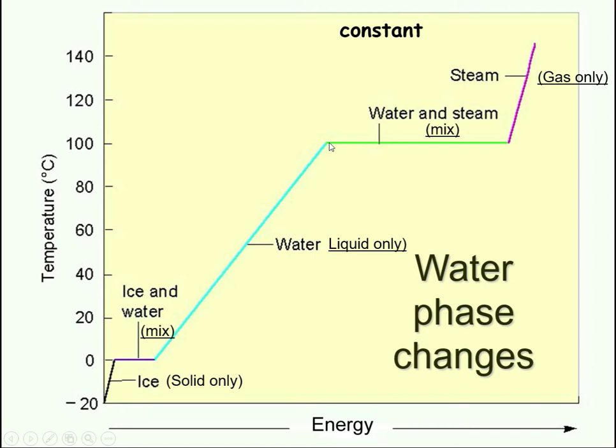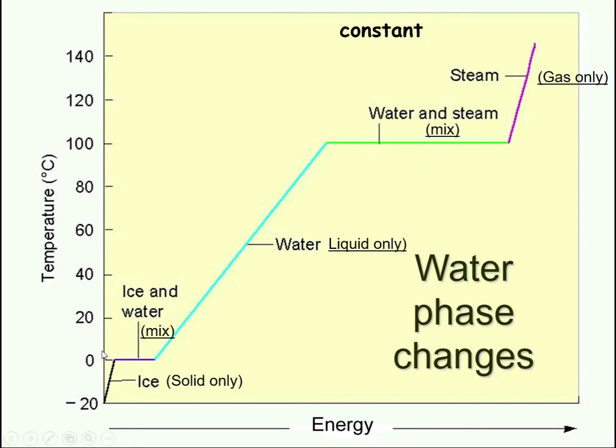And again, during the boiling of water, the temperature stays constant. You can crank up that stove all the way to the max. It's not going to make the water any hotter. It's still going to boil at only 100 degrees Celsius. And once all the water has evaporated away, then the energy you put into it, if you have the ability to put energy into it, will go towards making the steam hotter and hotter and hotter.